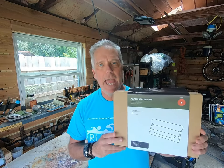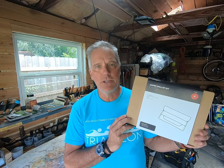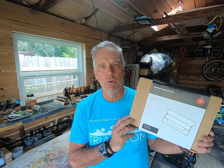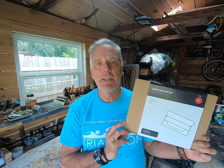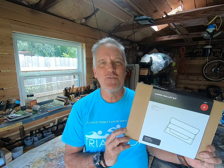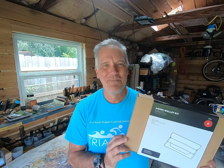In today's video, we're gonna put together this new kit from Tandy, the Aspen Wallet Kit. Tandy's come out recently with a bunch of new kits that I would call minimalist designs. And this one comes in three different sizes. I picked the medium size for this video. So let's go over to the workbench and open it up.